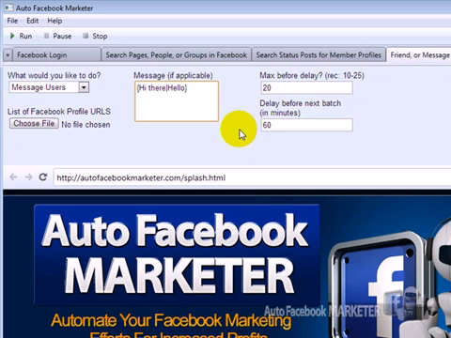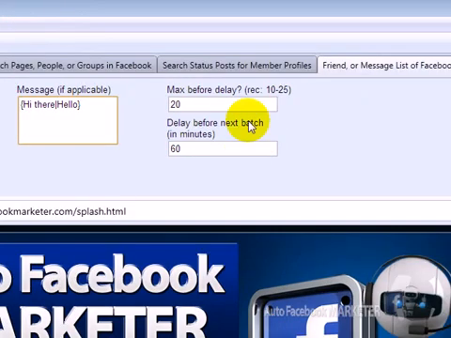So you can see just these two features is already an excellent way that you can build a targeted list of people on Facebook and that you can market your products or offers to them. But that's not all. These two tabs are just one part of this Facebook one.